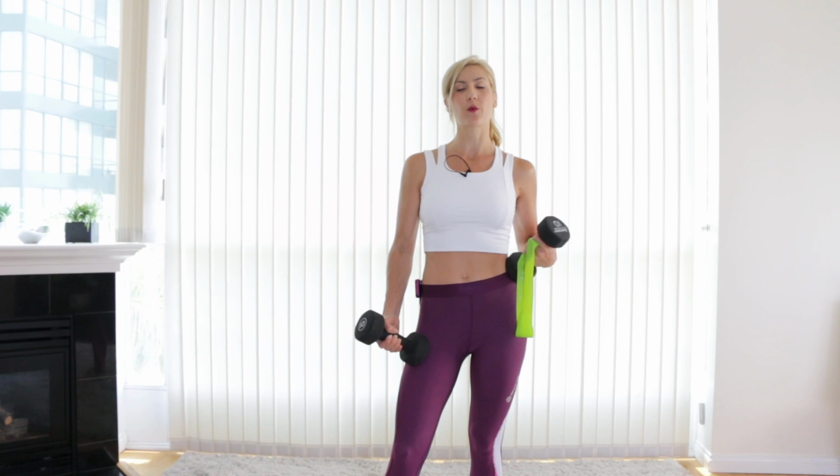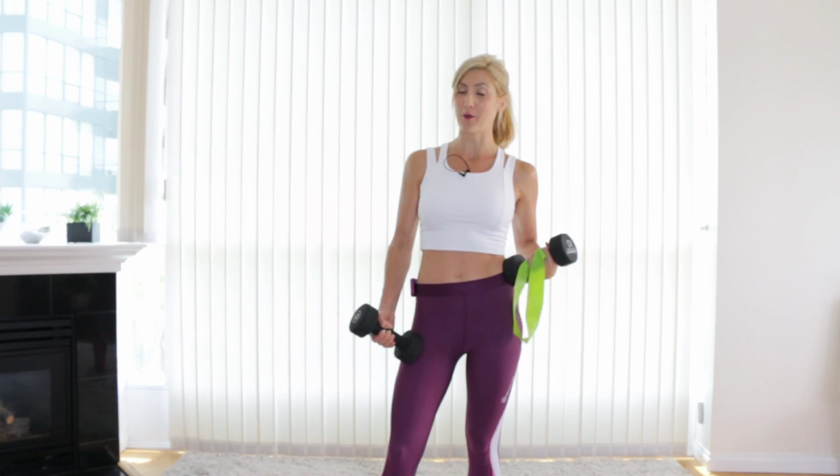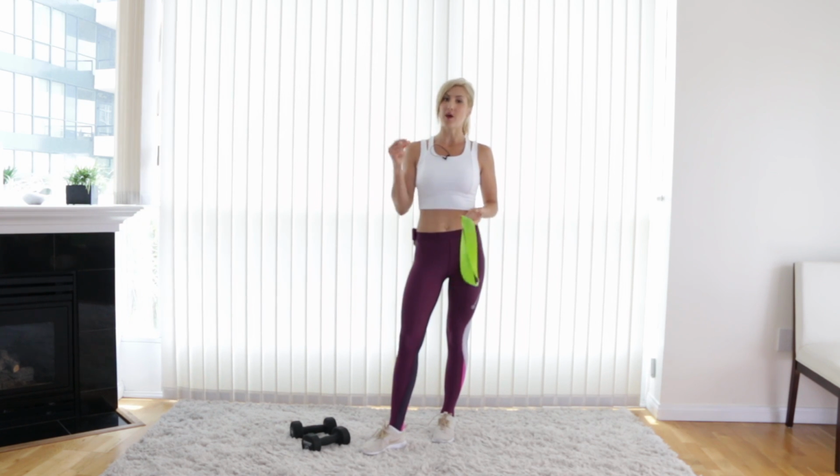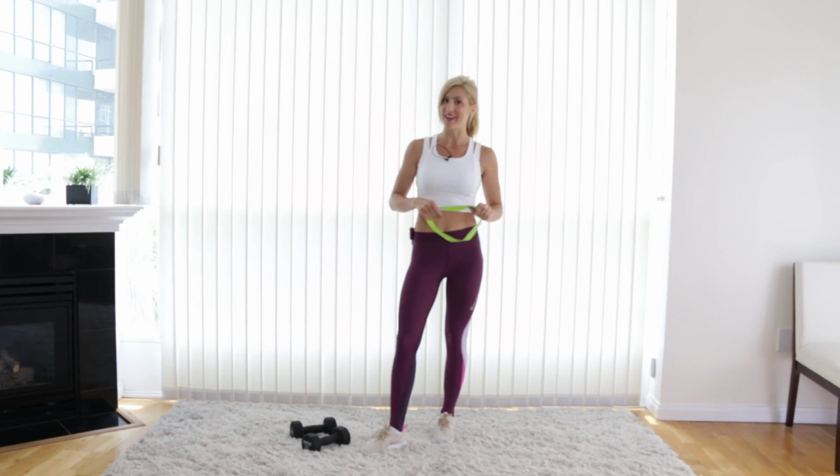We're gonna primarily be working our back and arm muscles in this workout, but it is definitely a full body workout, so prepare to feel the burn and get shredded. Before we get started and hit go on our timer, I'm just going to take you through a quick tutorial to show you what all the exercises are and how to do them. That way when the clock starts, we can just get to work.